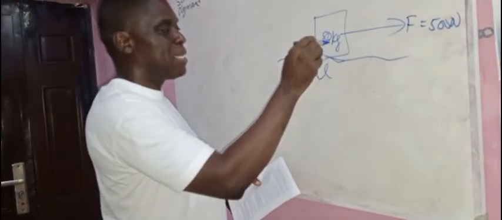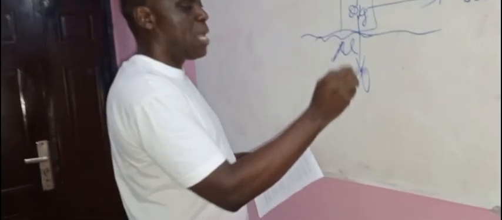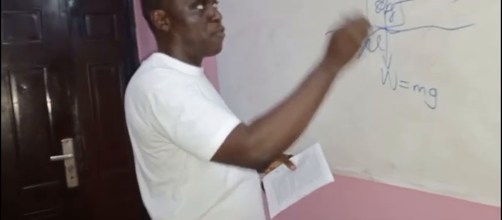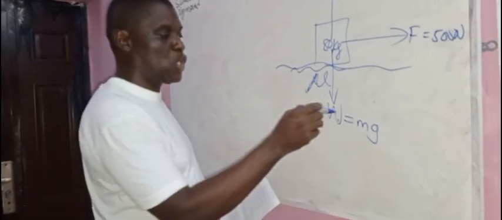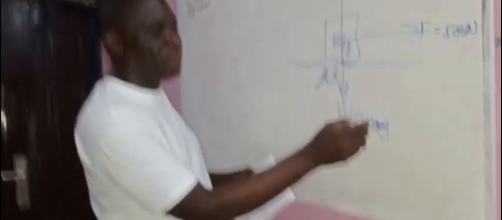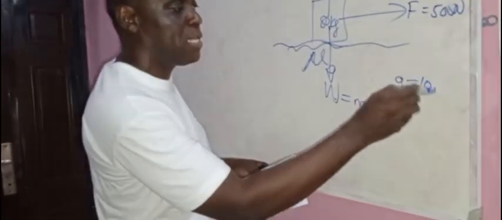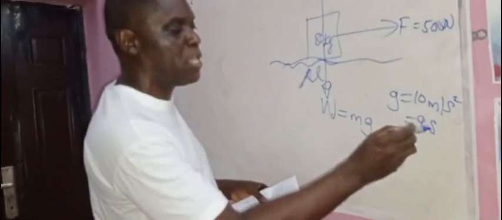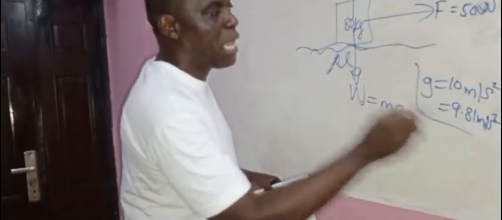Now, for this object, there is a weight component, there is a reaction component, R. And this is weight, and weight is mg. Upward force, downward force. Reaction force always acts upwardly. Weight of an object, including your own weight, is always acting downward under gravity, g. And this g, usually they will not tell you, but you know that it is 10 meters per second squared. Sometimes it will be 9.81 meters per second squared. Acceleration due to gravity.